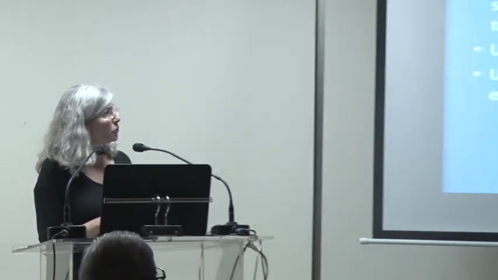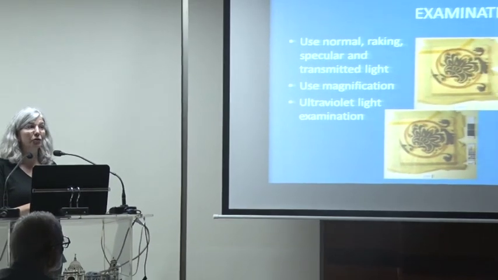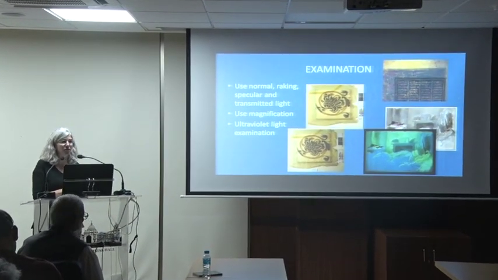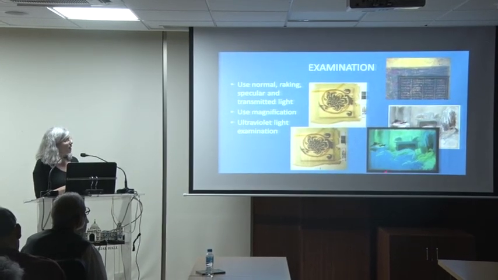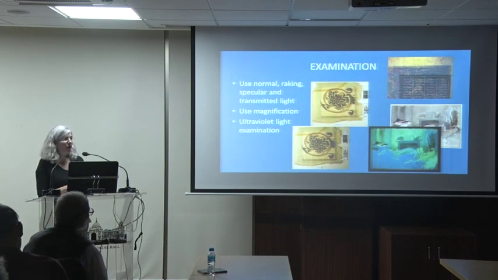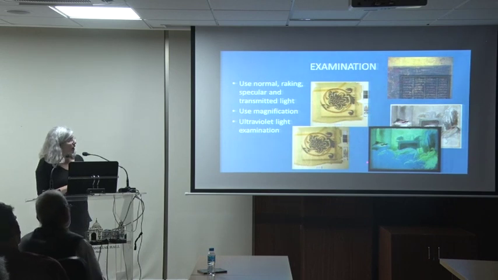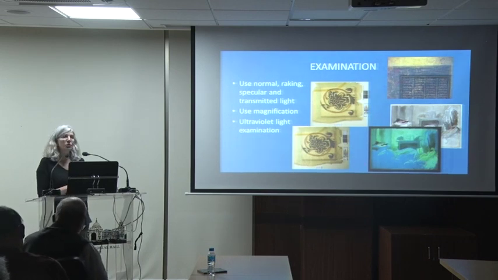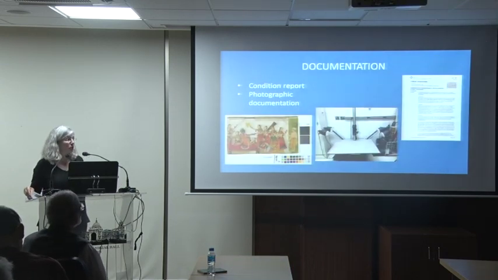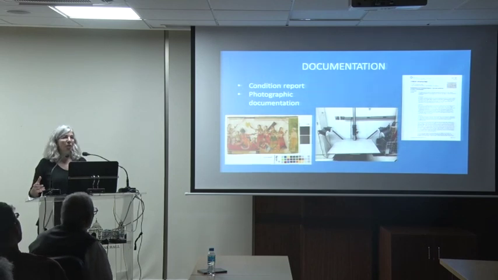And then we sometimes also use ultraviolet light. So even though I was saying that ultraviolet light is damaging, it's a tool that we can use in conservation to reveal information that we, again, can't see with the naked eye. This is an example of a watercolor that under UV light you see this yellow fluorescence. This is what happens to zinc white when you look at it under an ultraviolet lamp. And so we've been able to identify that zinc white was used in the creation of this artwork. Hand in hand with examination is documentation.